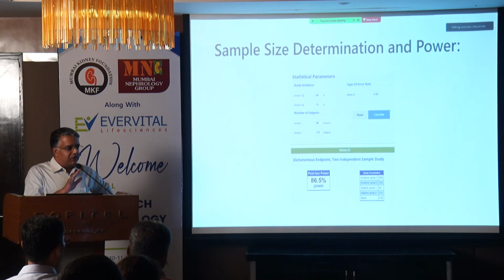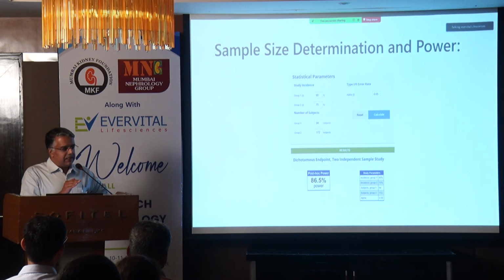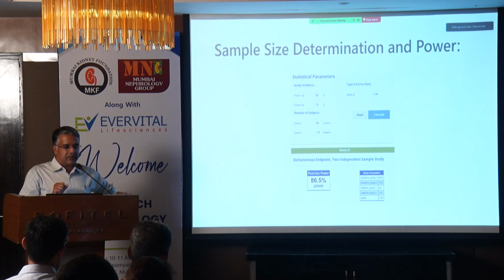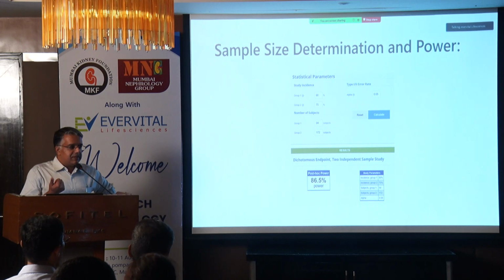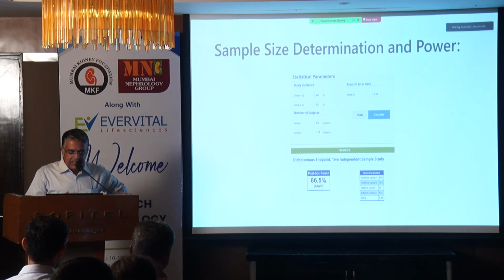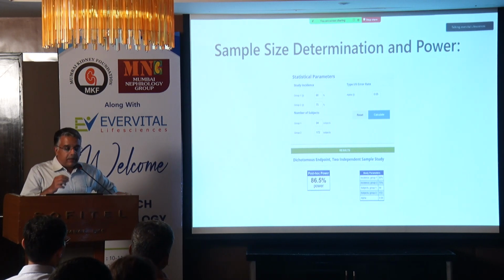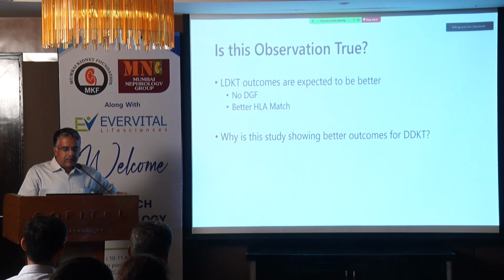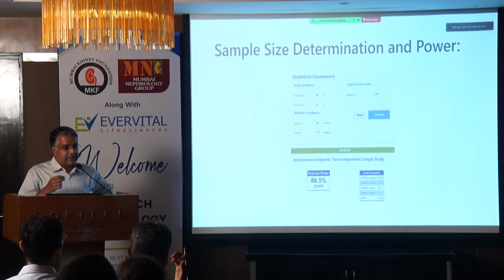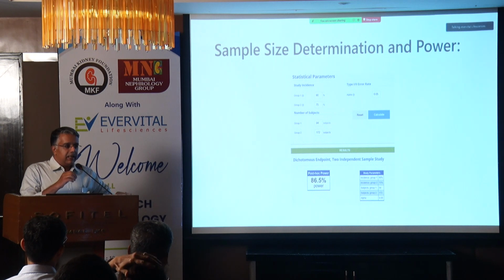So this is basically retrospective. We have the data in hand, we have to analyze, there's no other way. But still, suppose this comes as 60%. What does it mean? Probably we should not be analyzing and publicizing that data, because it is not representative, right? It is likely to be misleading, doesn't reflect the reality, right? Okay, so the point I'm trying to make is calculating sample size is extremely important.